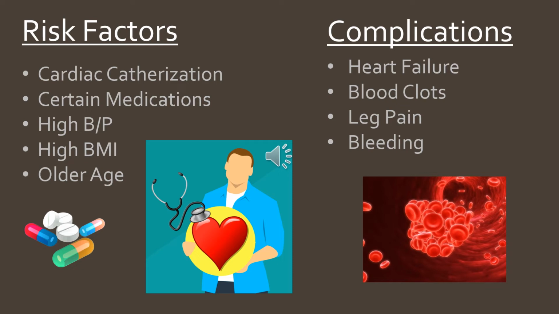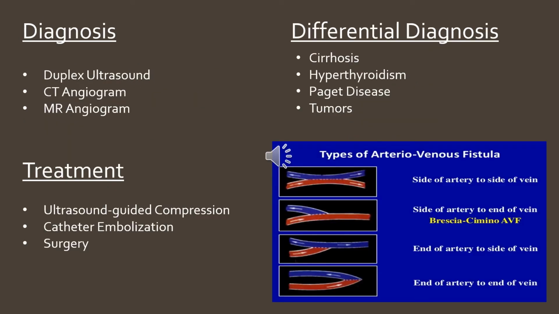Here I wanted to show an illustration of the different types of fistulas that are possible to form. At an appointment, your doctor will use a stethoscope to listen to the blood flow in your arms and legs. The blood flow through an arteriovenous fistula makes a sound similar to humming. If your doctor suspects a fistula, you'll have other tests to confirm your diagnosis.